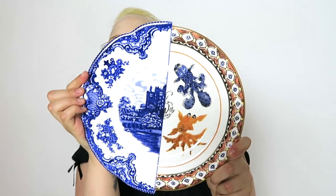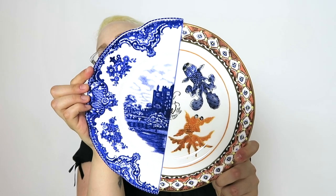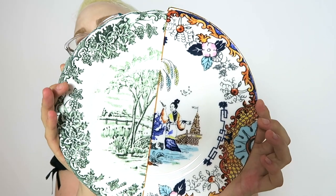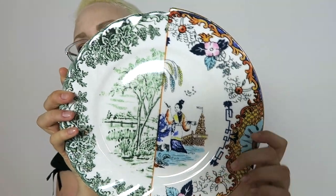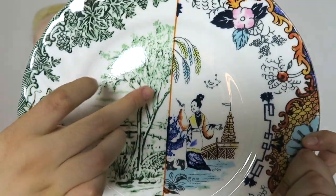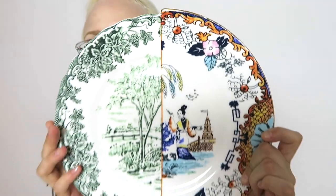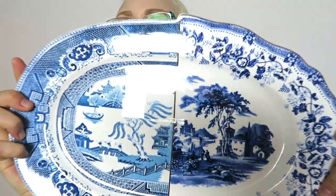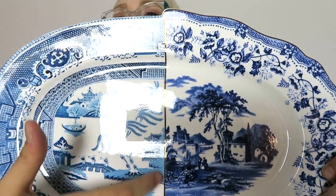Another dinner plate. And the last one, I love this one too so much. Look at the border here and here. And the center with this orange line between east and west. Then I got the tray. Look, it's so wonderful and the line here is gold.